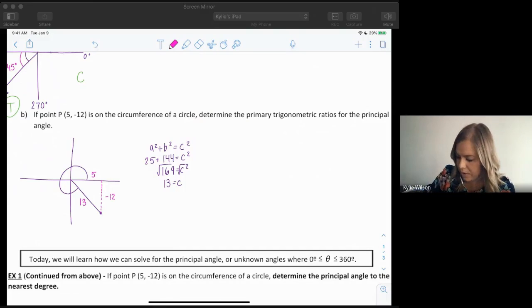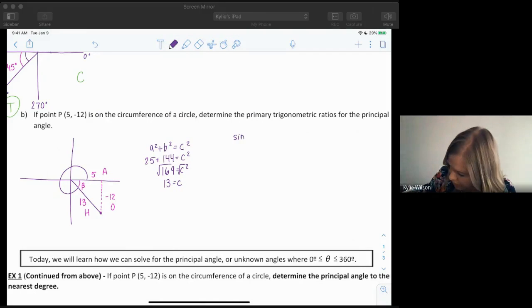So now, because I want to find the sine, cosine, tan values of my principal angle, this big angle here, I need to first find the sine, cosine, tan of my related acute angle beta inside here. So using that beta, let's label our triangles. This is my hypotenuse, this is my adjacent, that's my opposite. And now we can find sine, cosine, and tan.